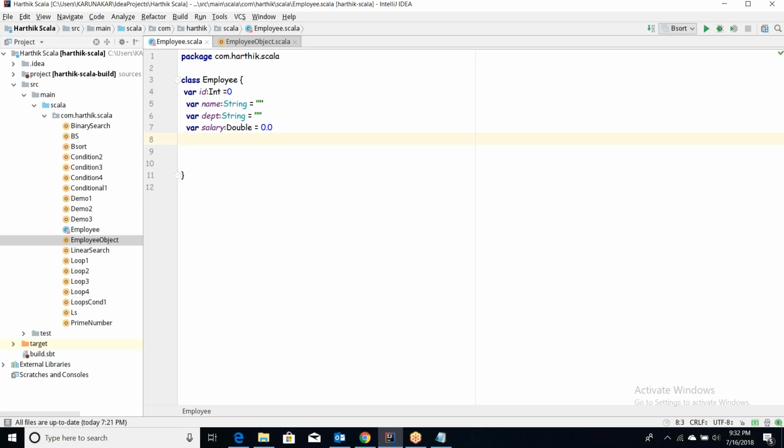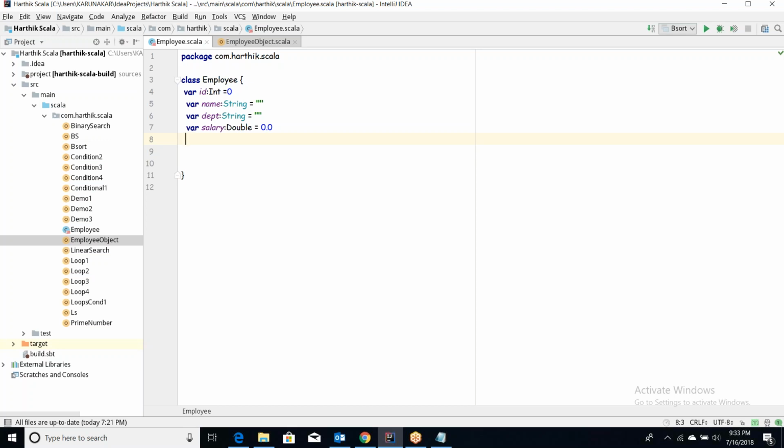Just for practice purposes we take 4 to 5, but the number of fields will be more in real time, remember that. Here we are taking only 4 fields: id, name, department and salary, and we have initialized all these variables.